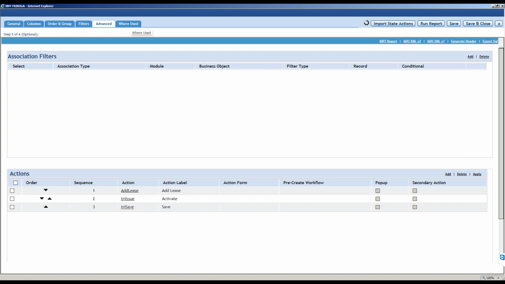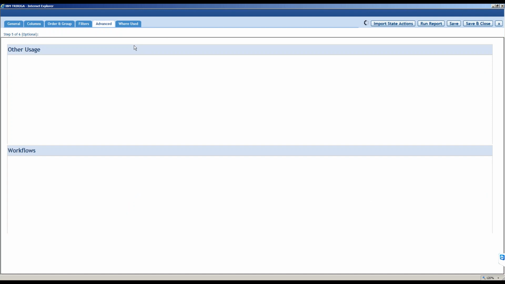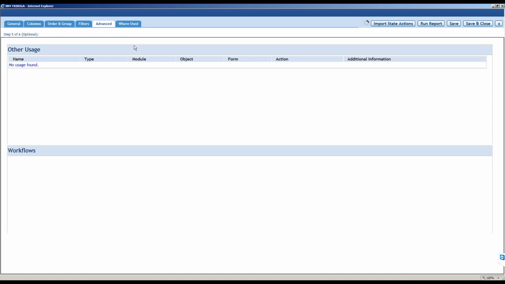And then the last tab, which is where used. We're not going to see anything in here now, but on other reports, if you want to find out if it's used somewhere, if you think it is used somewhere and you're not sure, this will show you. So this other usage will show you places where it's used on forms or navigation items, such as the portals.